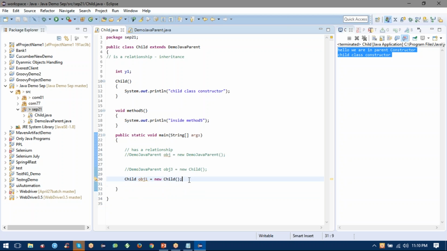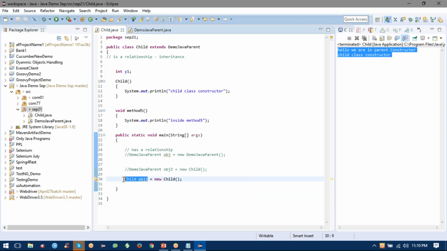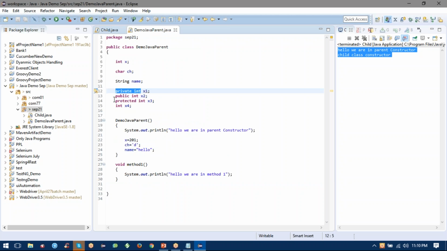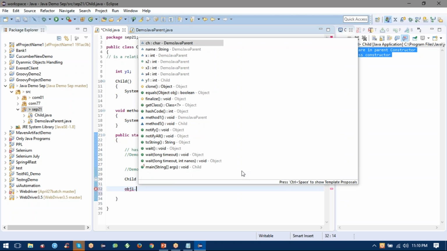This is the reference of the child class and this is the object of the child class. So all the members of the parent class except private ones would now be members of the child class, automatically. So via this object reference, put a dot operator and see what things are available for you.